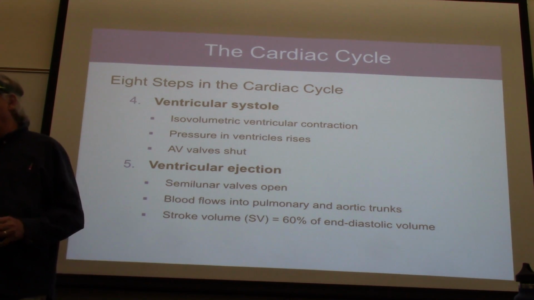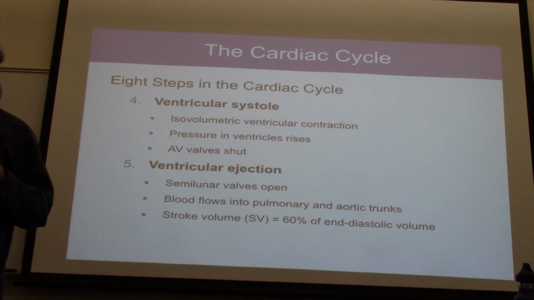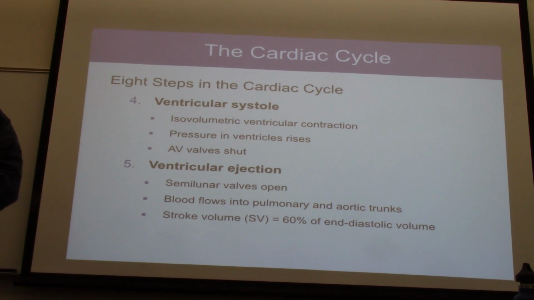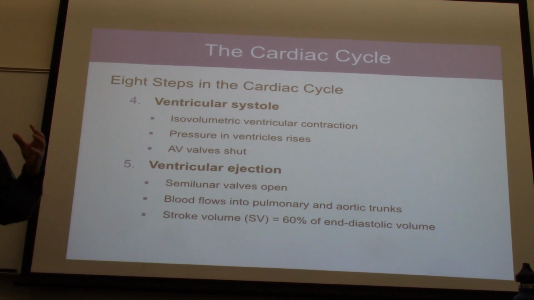So the stroke volume is the difference between the fullest full of the heart, when the ventricles are full of blood, that's called end diastolic volume, remember. And now that it's completely emptied, as far as it's going to empty, we call that end systolic volume. It's not listed here. But the difference between fullest full and emptiest empty is the stroke volume. In other words, that's the amount of blood that got pumped by that one heartbeat. That's what stroke volume is. For each stroke, that's the volume of blood we squirt out.